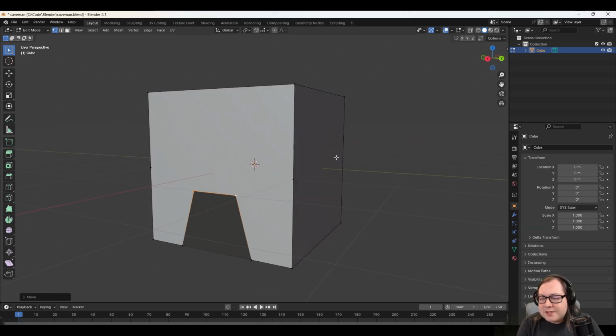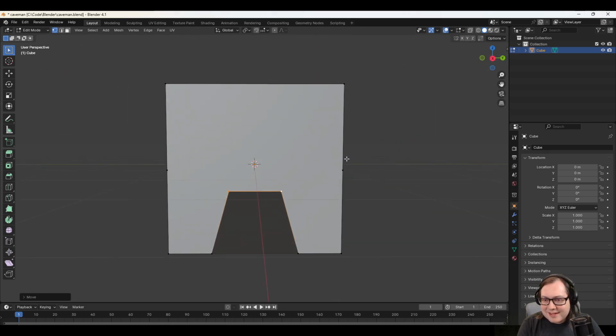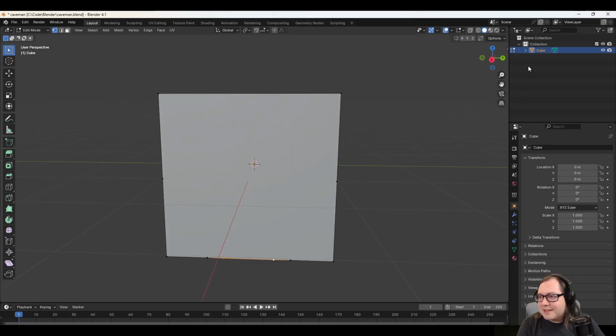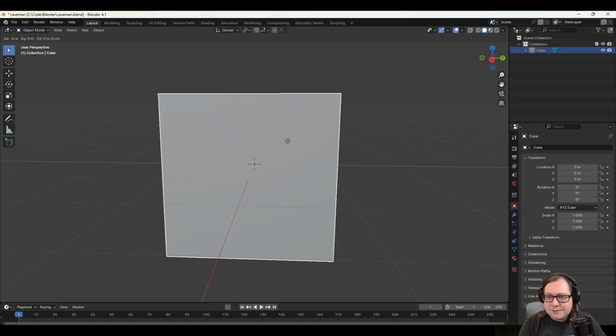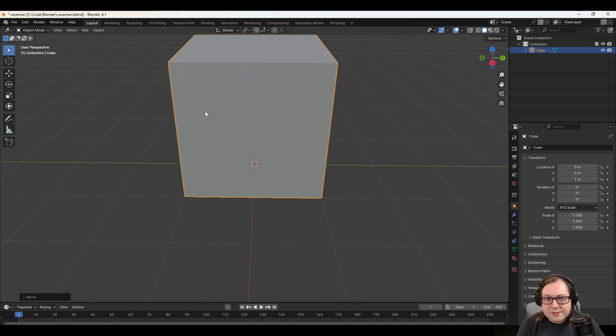Oh, this is a cube that goes from 1 to -1, I just realized. Okay, so that's why things are slightly off. You know what? To that end, let's move it up so that its bottom is at 0, 0. Not edit mode, object mode. Move you up 1. Ta-da. I'm a wizard.